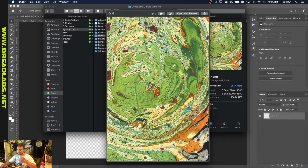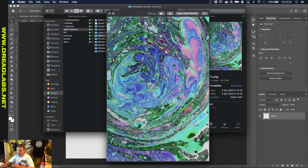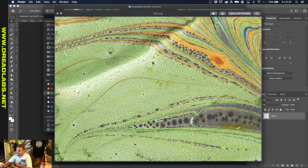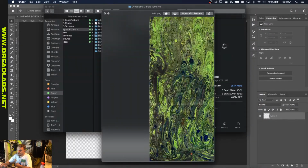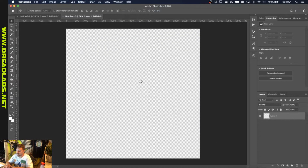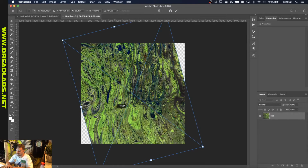So let's just browse through here. As you can see, some of them are the same texture, but I just experimented with them in Photoshop. And I want to try, let's just take this one for example. I want to see if I can actually start changing this and make it into flames or something, you know? If you see, look at this. I actually have one where I just made it physically look like there were flames there.